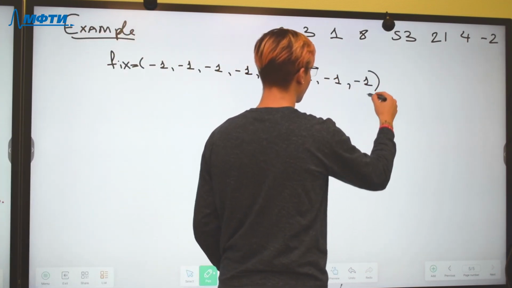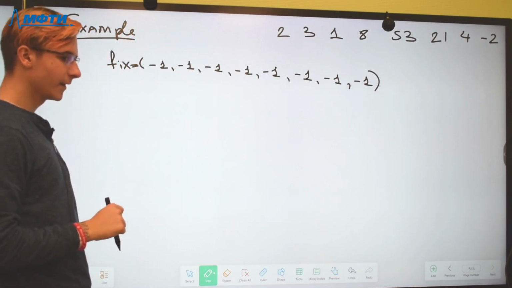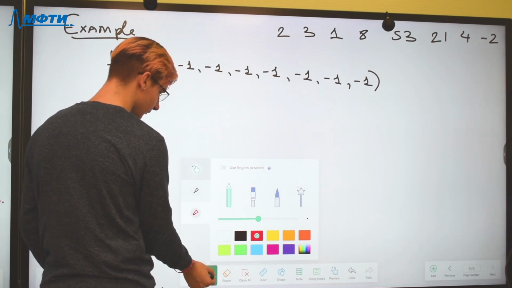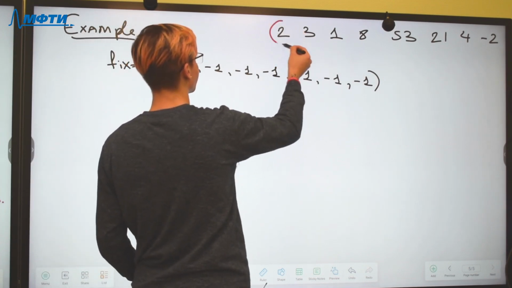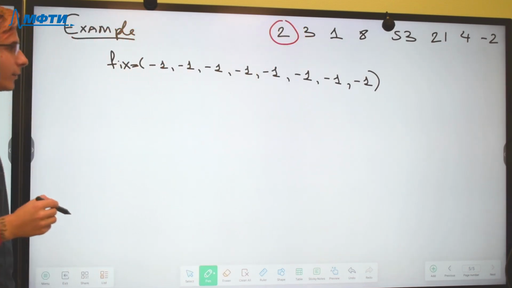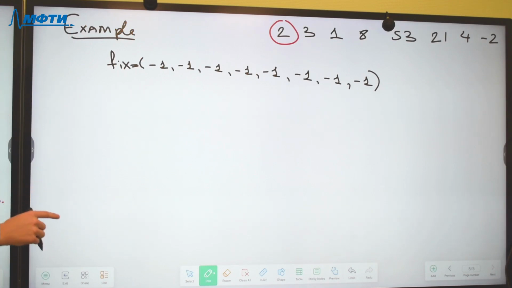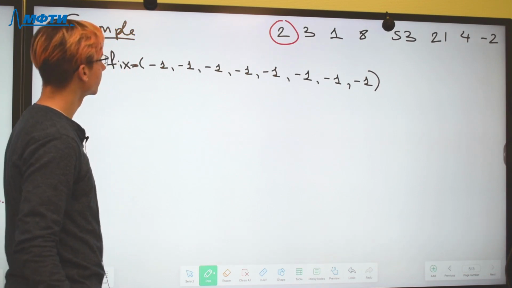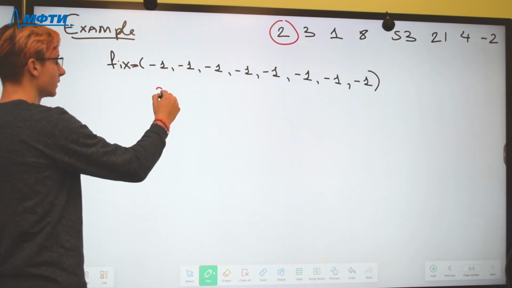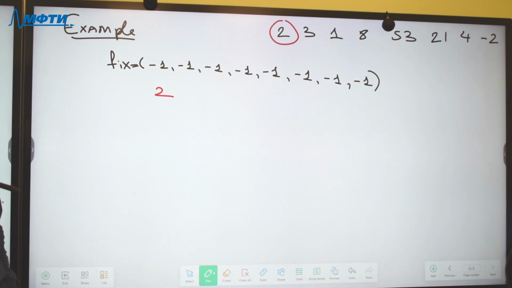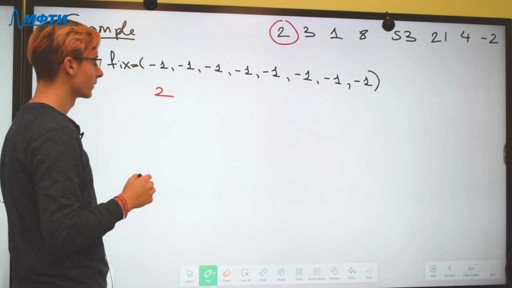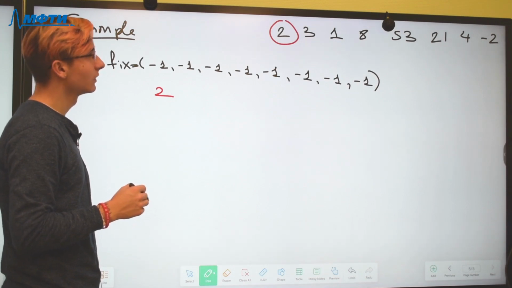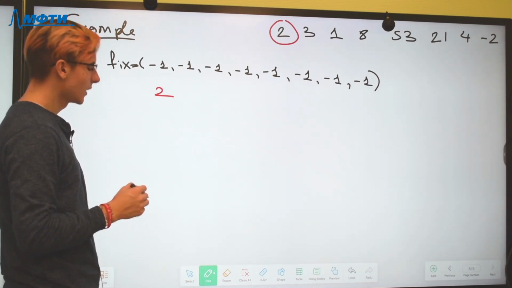Then we see that there is no increasing subsequence yet.